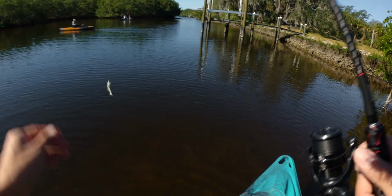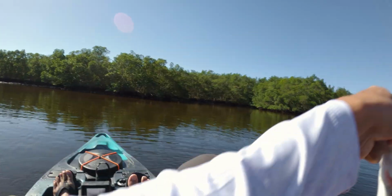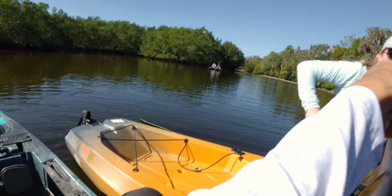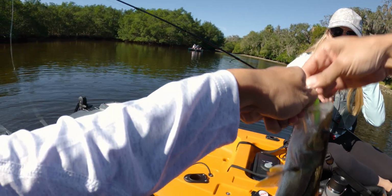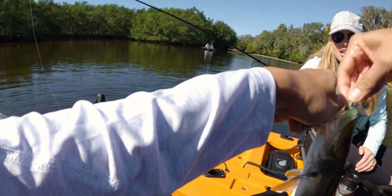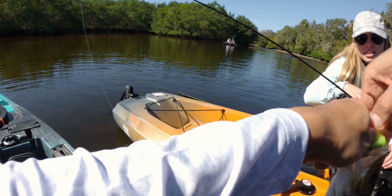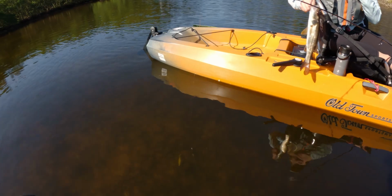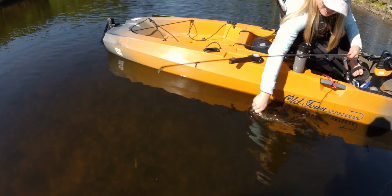Another great thing about this kayak and the application is you can reach further areas. So if you want to go further, you can go as far as you're comfortable with going, knowing that even if the battery dies, you can pedal home. It's a fully manual pedal drive as well. So it gives you a lot of versatility and ability to explore new and different areas. And you have the peace of mind knowing that at the end of the day, it's still a standard pedal drive.